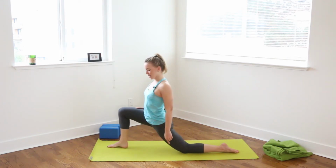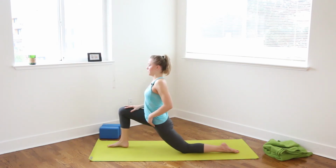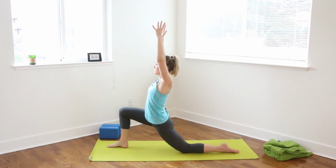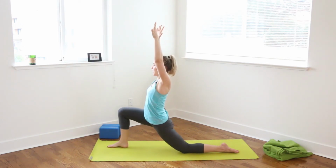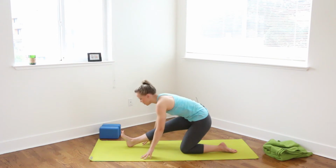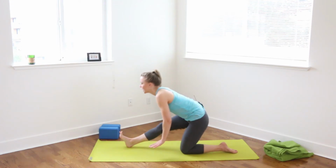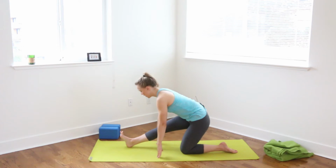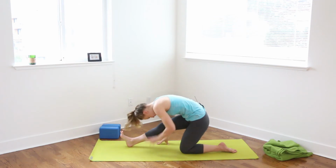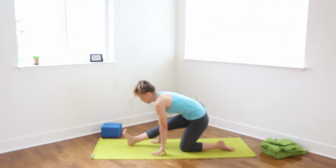Always remember that you can slide a blanket under that back knee too if this pose hurts there for you. And then straightening that front leg, flexing the foot, we'll forward fold. I always feel pretty stiff in this pose, so just a few things to consider. You can always prop your hands up on blocks if you have them as you reach and lengthen to the top of your head. And working to have a long spine here. So it's less about getting the head to the thigh and really just about wherever you are, what gets you to feel that stretch in that right leg. So remembering to flex that right foot.